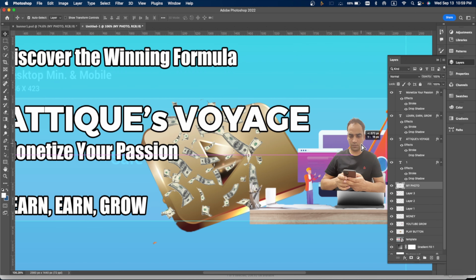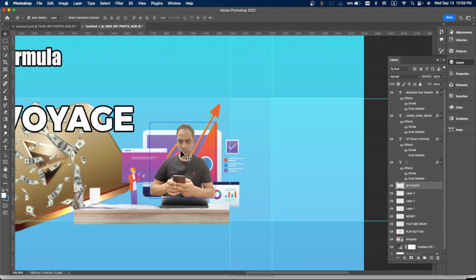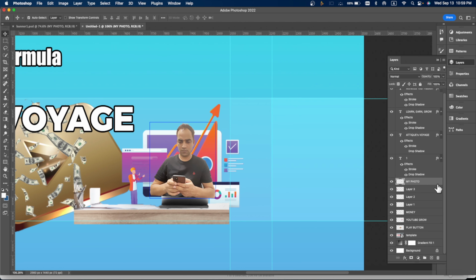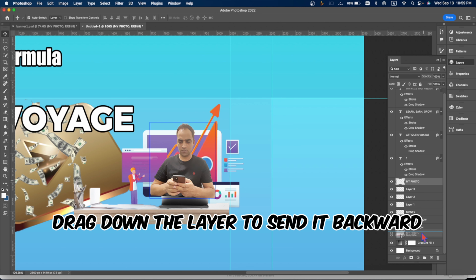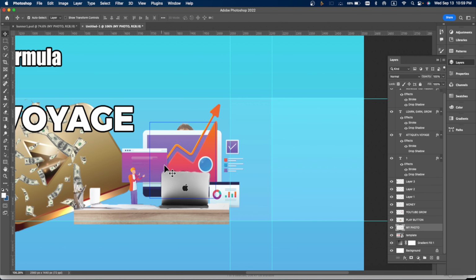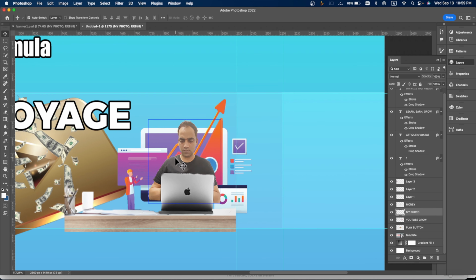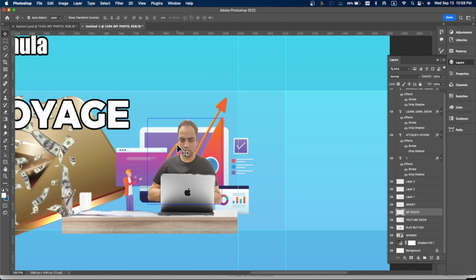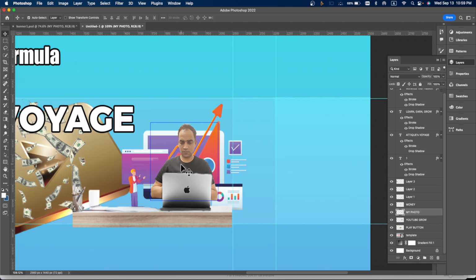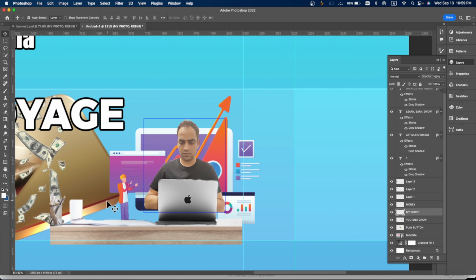Here you can see my photo, and if I place this one, it covers the laptop there, but I don't want that. What I can do is very simple. Just drag this one lower, and oh look, this one has gone behind that picture as well, so I can drag, and now this is perfectly fine. If you want to place anything in front, you just need to drag that picture or text to bring it to the front. All right, so it's almost done.